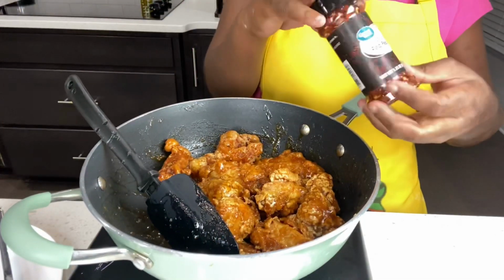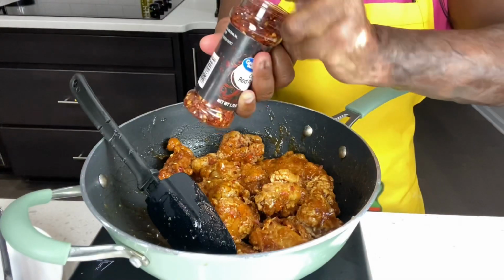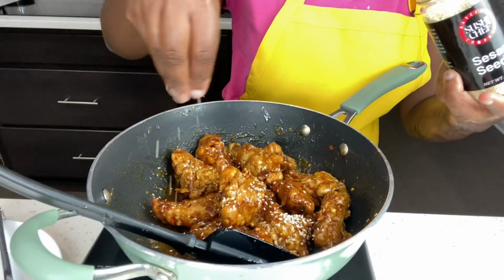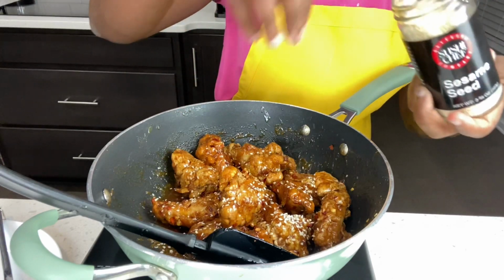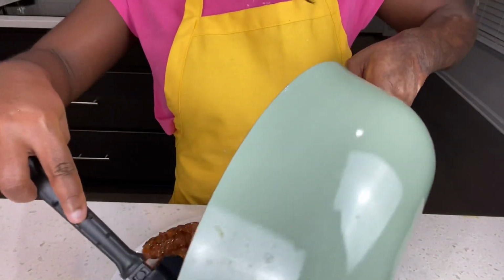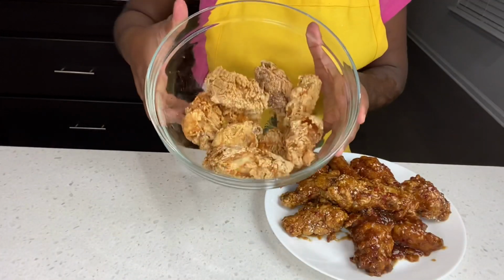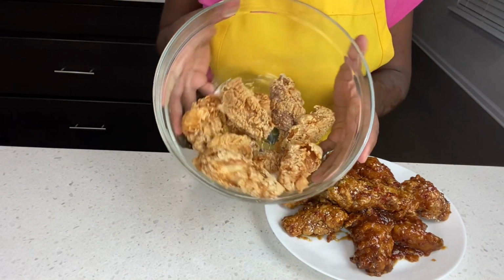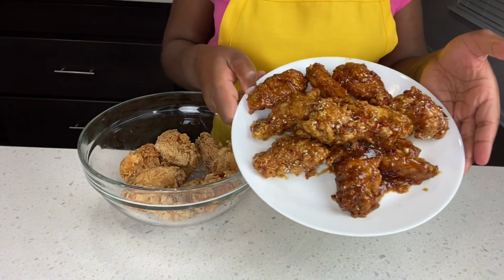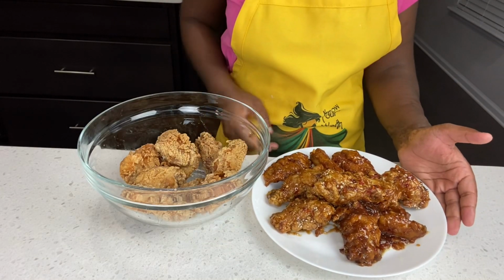So for garnish, I'm gonna go ahead and add some red crushed peppers. And I'm gonna go ahead and add some sesame seeds. I'm gonna just pour it over there. So guys, this is how the chicken looks. I saved some original, and right over here I have the sesame orange pineapple chicken.